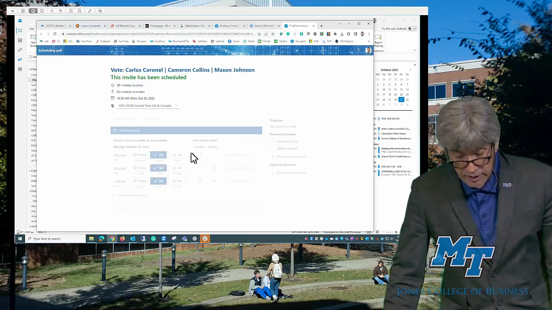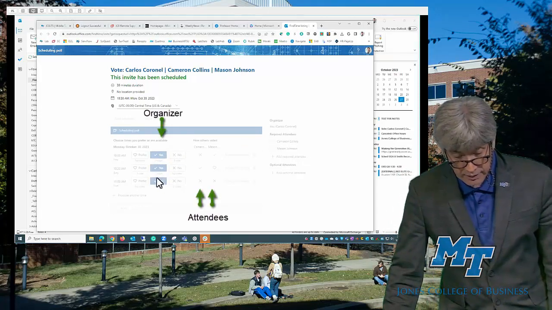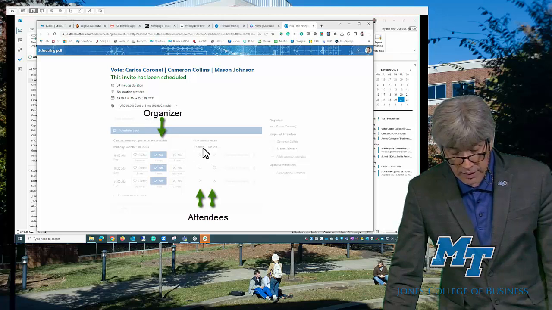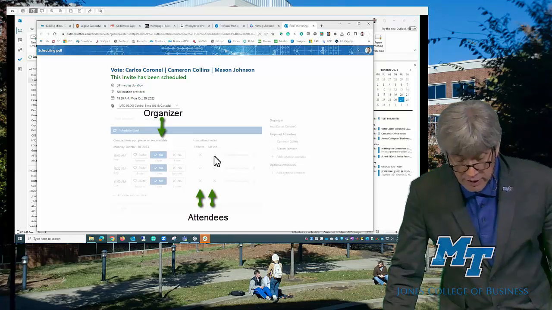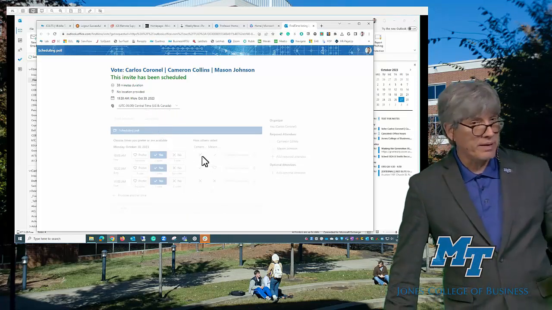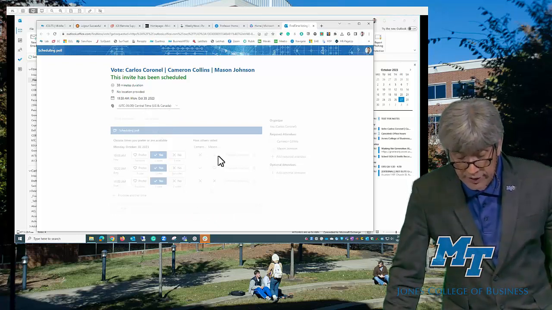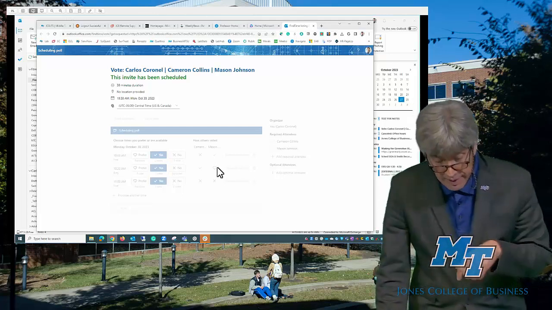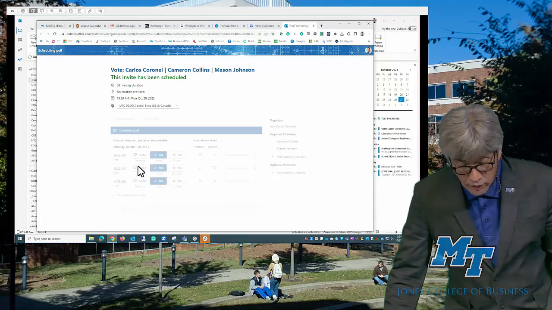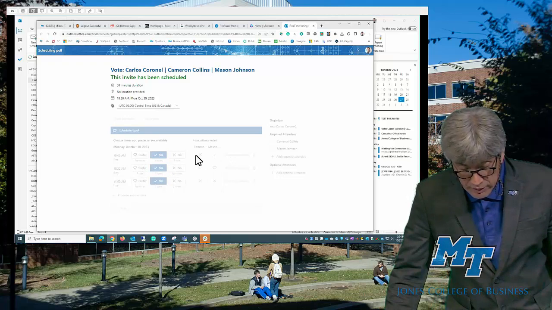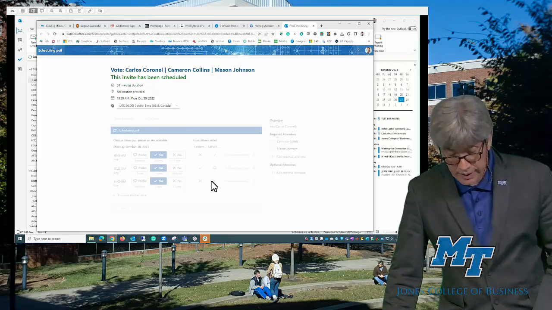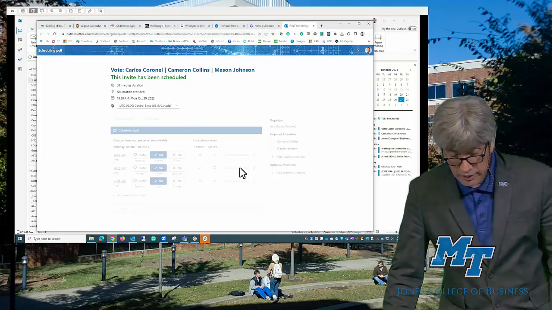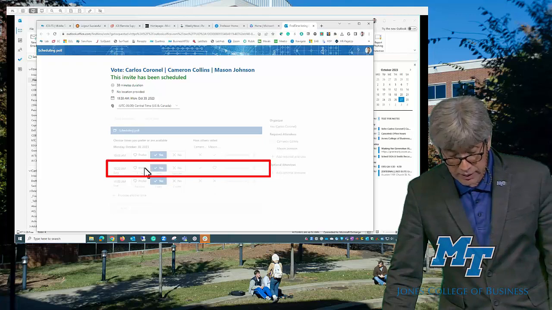are the times that I selected. Here is Cameron, here is somebody else, Mason, and there is a red X that means we cannot meet at that time, but there is a green check mark or a heart. Green check mark or a heart means we are okay, we can meet at that time. If you look across, you can see that on this day, Cameron cannot meet. At this time, Cameron and Mason can meet, and the third day, nobody can meet. So this will be the best time, the 10:30 a.m.